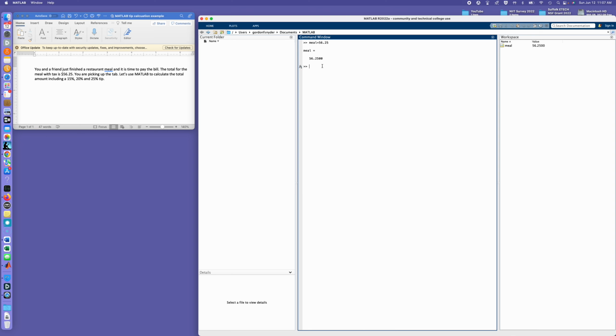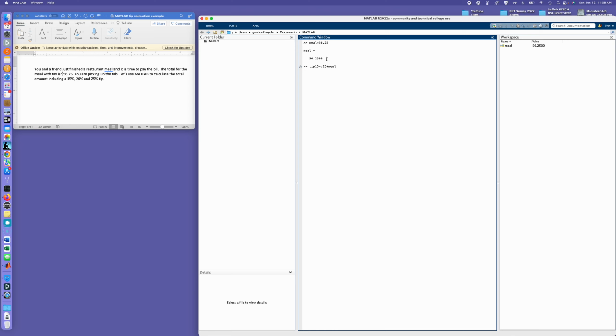All right. So let's calculate a tip now. So we can say tip15 is equal to, okay, 15% tip, 15% of $56.25 is going to be 0.15 times 56.25. Now, I could put the number in, or I can just put the variable in.